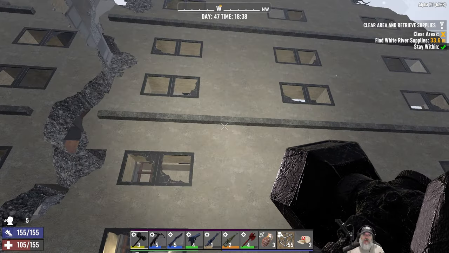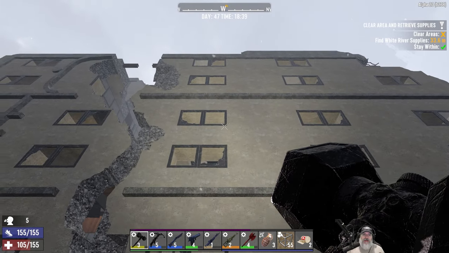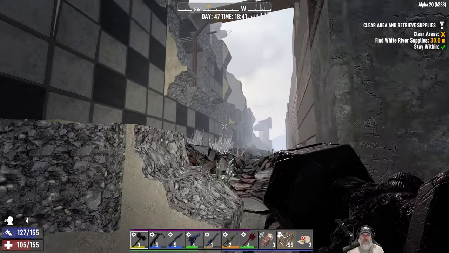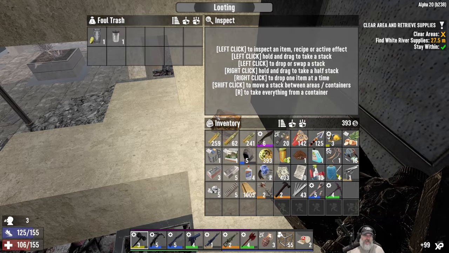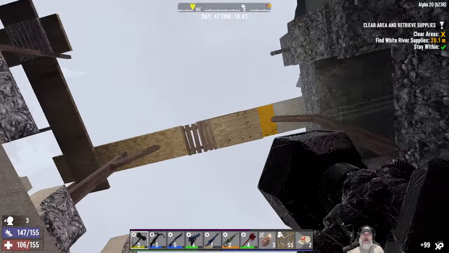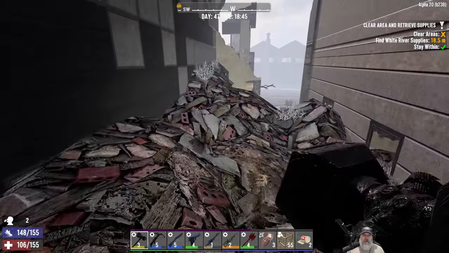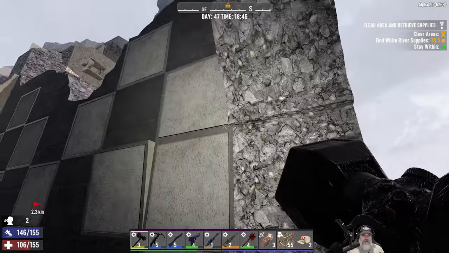Okay. Well, we know that the supplies are up above. Maybe I just fell through the floor and I wasn't supposed to. Kind of sucks though, because now we gotta get all the way back up there. Is it possible to get up this way? No.